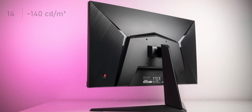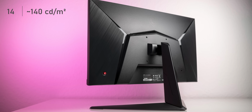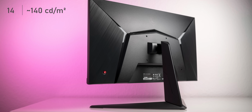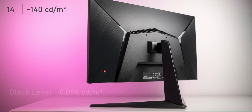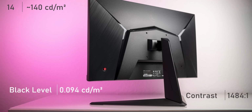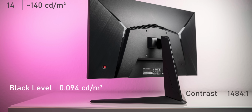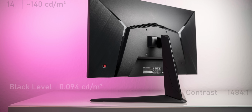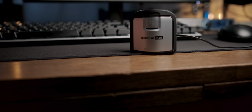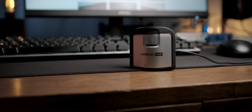In this fashion, every setting from 11 to 14 leads to 140 candles per square meter, which is the brightness I use for basically all measurements. The corresponding black level is pretty low, leading to a high contrast ratio of almost 1500 to 1, which is excellent for an IPS monitor. Please mind that I just upgraded to a more precise colorimeter, and for the sake of comparison, I measured about 1200 to 1 with my old device.